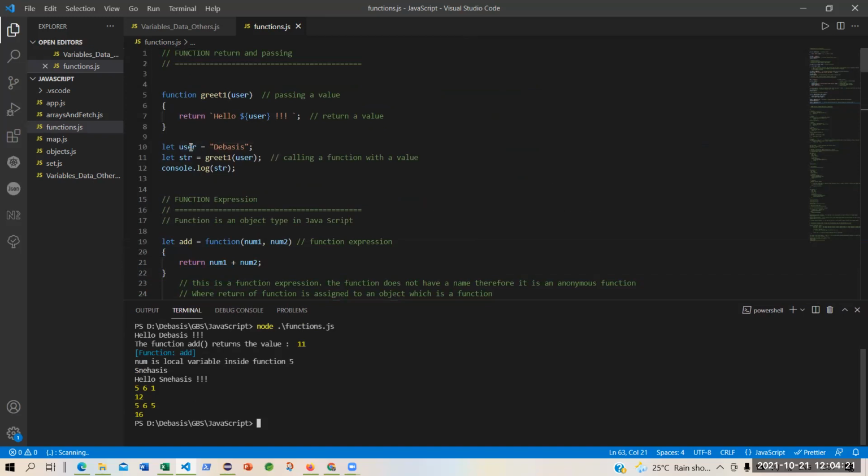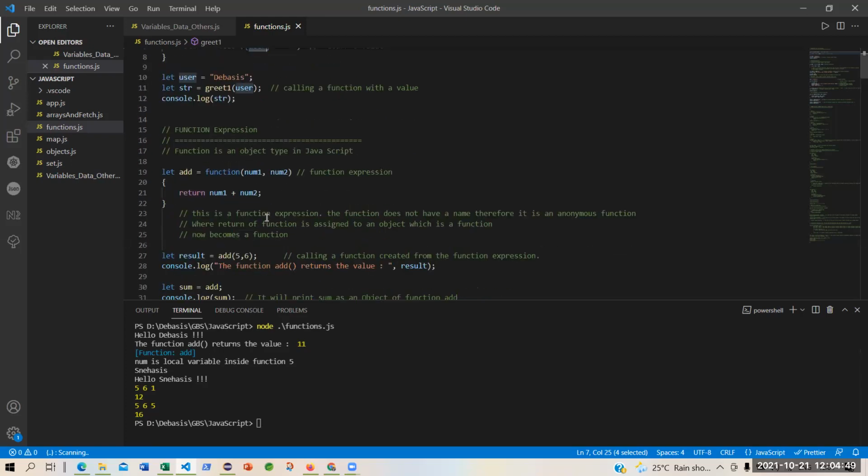So I'm passing a value called Devashish. So whenever I say hello, and within this, you are printing this variable, and the value is hello Devashish and the exclamations. Fine. Now, you are coming to the next one.